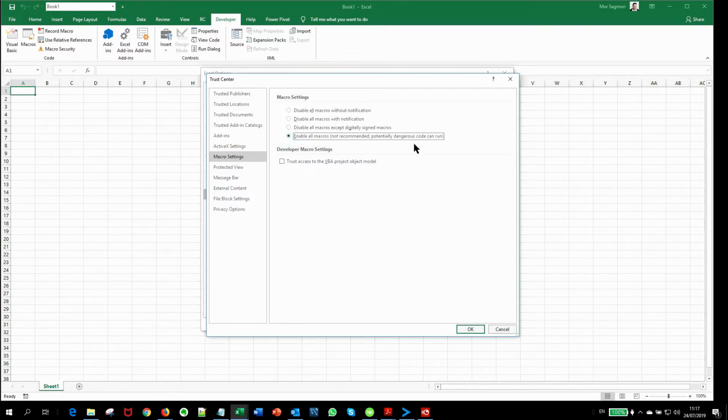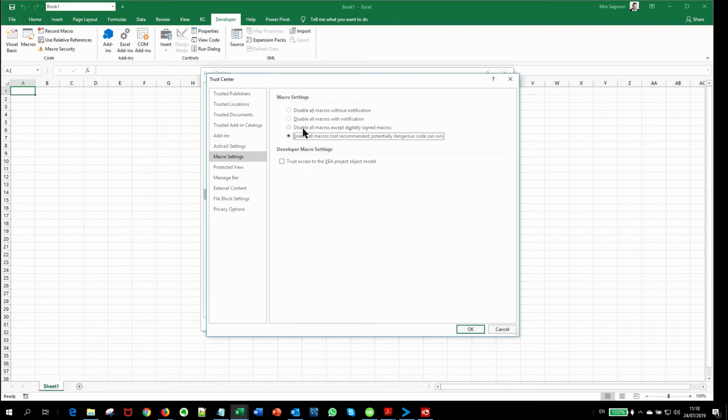Now, the last option is opening all macros without any notifications. This is just leaving the gate wide open. Any Excel file containing macros or VBA code opens freely, runs its code, and whatever. This is good if you really trust all of the macro-enabled files that you open on your machine, and you have no problem leaving that gate open, knowing that no Excel code that you don't know about is going to attempt opening within your Excel, thus potentially harming your computer. You can choose whatever you want.